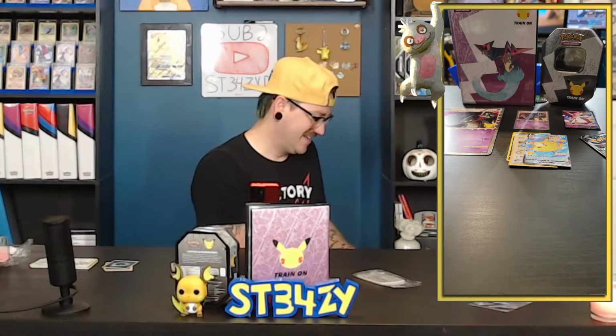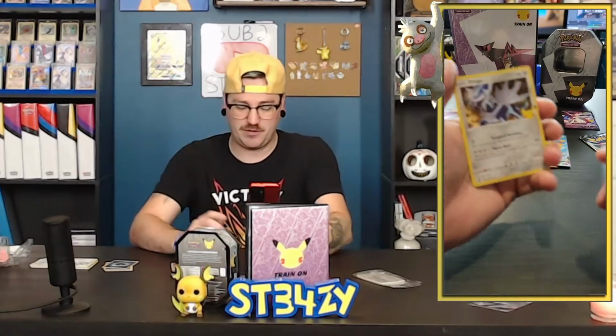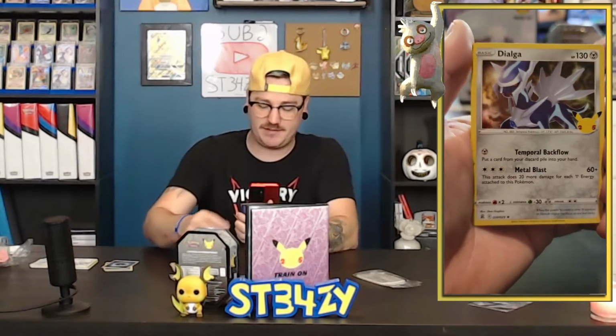Now, I just need, like... I think I only need, like, 8 more of the secret rares. I've got 9 of them. So I just need 8 more. And hey, I've got a Cleffa if anybody wants to trade. That is super awesome. I'm very, very excited about that. The binder's going to look phenomenal as soon as I put those inside. But we've got 2 more packs to open.